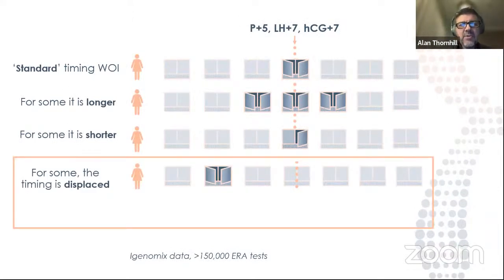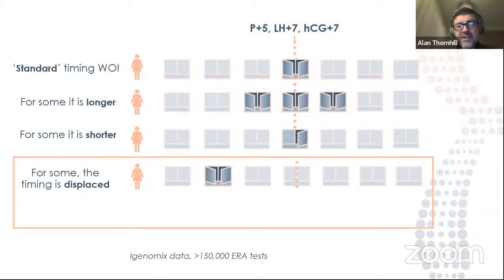Okay, so that's the standard timing that Geetha mentioned, this P+5, which I hate all this terminology, and it does get confusing. They're just numbers, but it can get very confusing. So just think of it as P+5 is 5 full days of progesterone or 120 hours. We lab people like to speak in terms of hours. That's a medicated cycle, but that's equivalent to a natural cycle, the LH surge plus 7 days, or a cycle where you use trigger, HCG, plus 7. So think of them as very, very similar. That's called the standard timing.